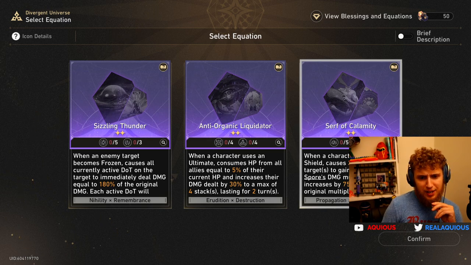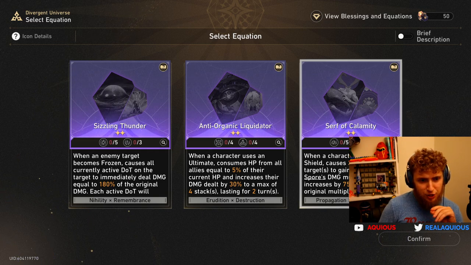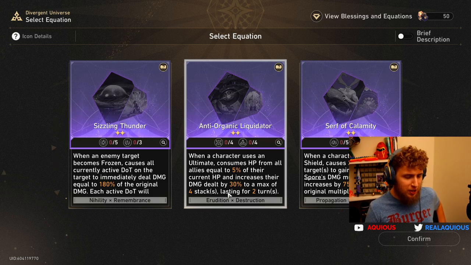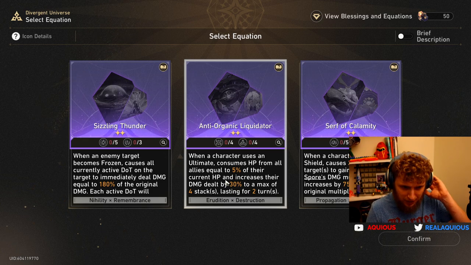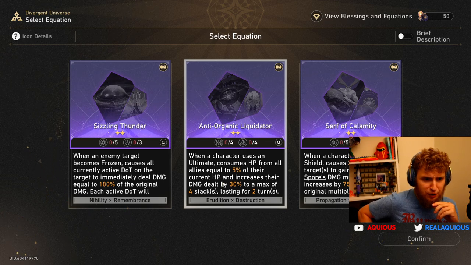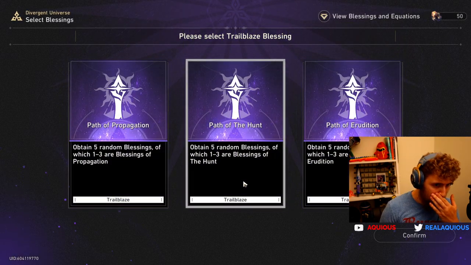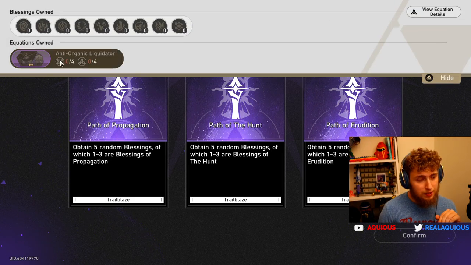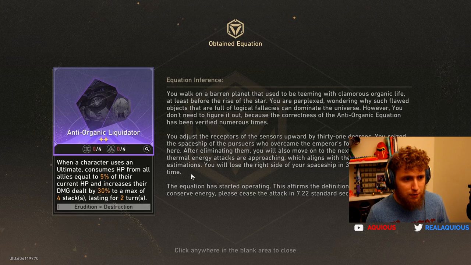Let's look at what we should do. Propagation does seem pretty decent because Firefly uses basic attacks, but preservation doesn't sound very good at all. I guess we could go for the destruction slash erudition path. Let's read through. When a character uses an ultimate, consume HP from all allies equal to 5% of their current HP and increase their damage dealt by 30% for max of 4 stacks lasting 2 turns. I think that is just way better. So we want erudition and destruction.